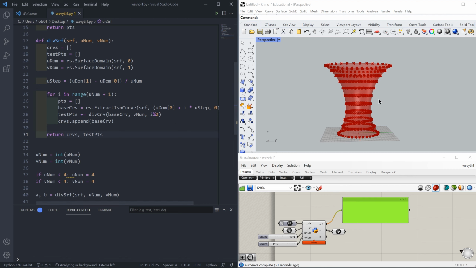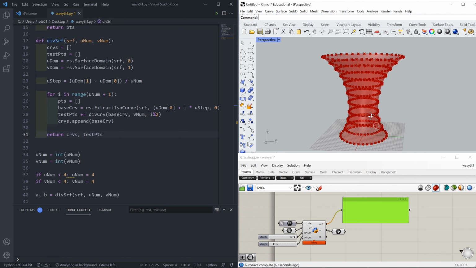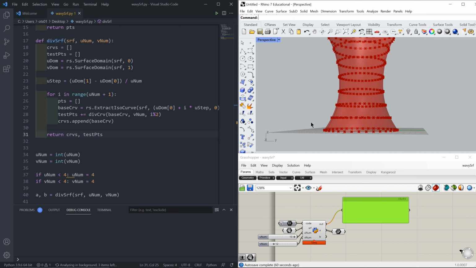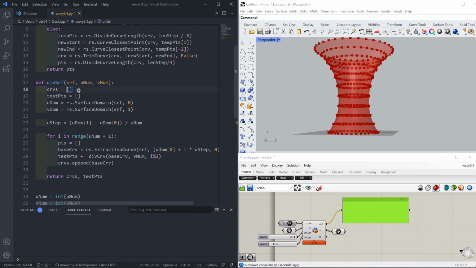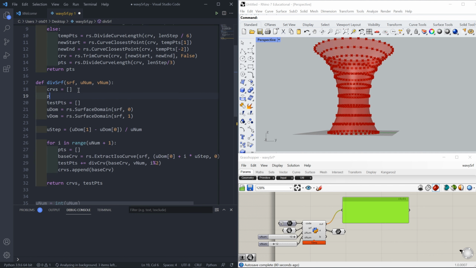And now, as we have all the points here, what we need to do next is to organize these points. We want to organize these points according to the curves, the index of the curve they are locating on. So here we will create a new empty dictionary called points dictionary equals to an empty dictionary. We already talked about the dictionary structure in our previous videos, and also you can just Google search what is a Python dictionary.